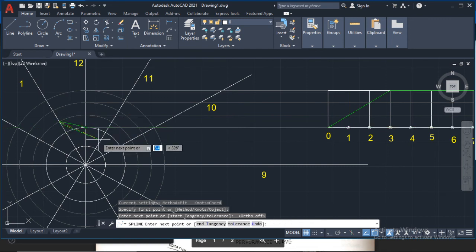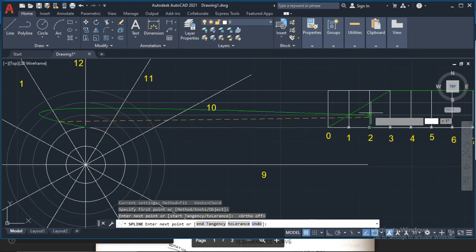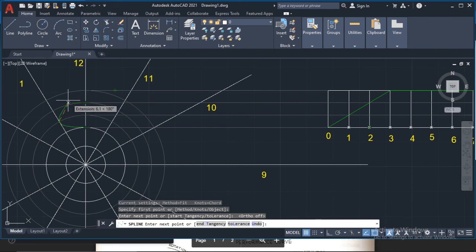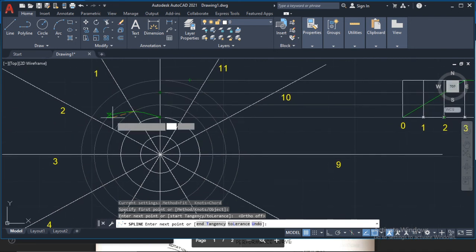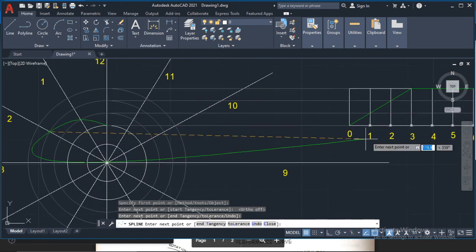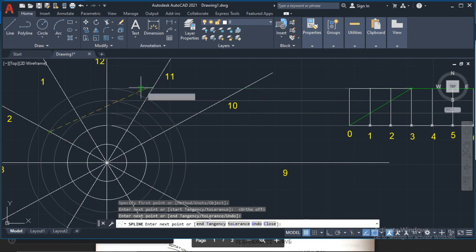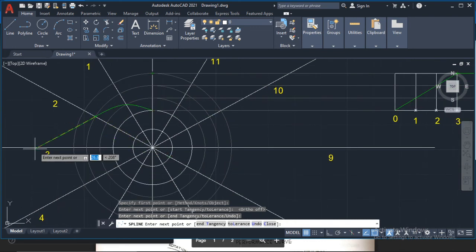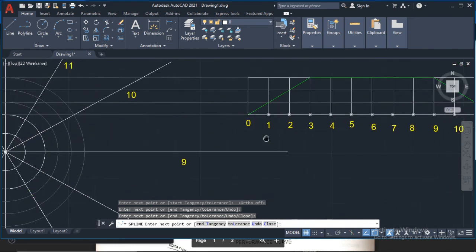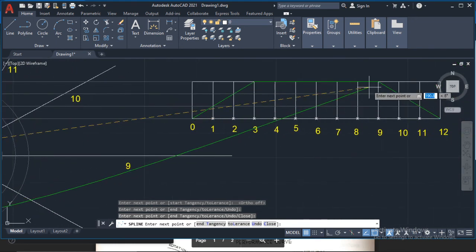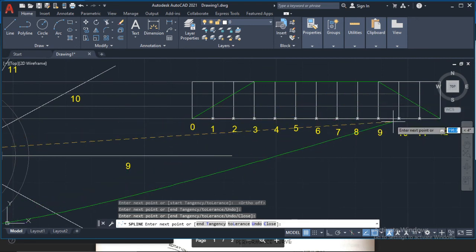Good. So we'll continue. This is line 2. It goes up to right here, comes across to here, and then this comes over and cuts this line 2 right there. Good. The next one is line 3. This circle comes across, goes all the way around, and it cuts this line 3 right here. So now here's the dwell period. It remains the same all the way to line 9 right here.